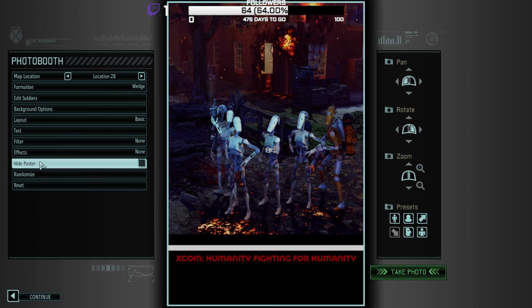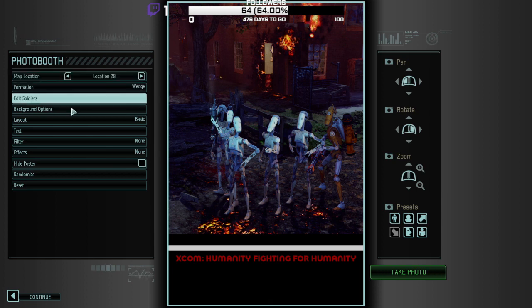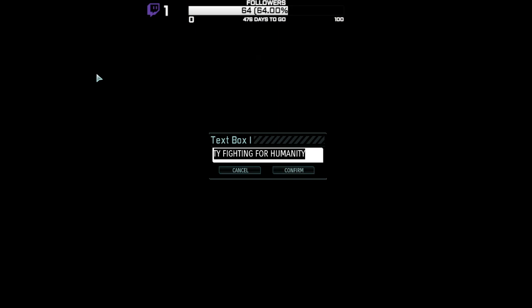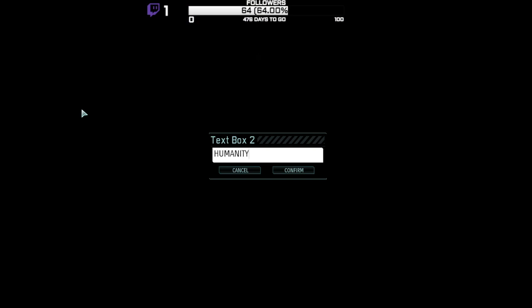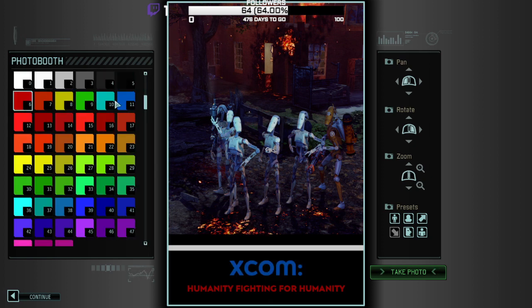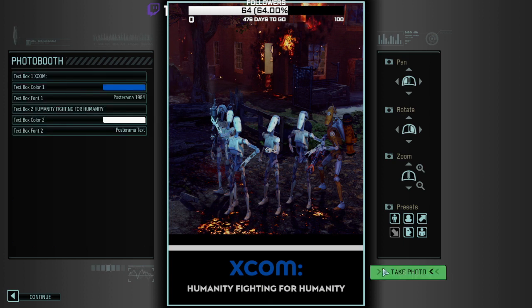Filter effects. What is hide poster? Oh, we can just take a picture. I wish I could make the text larger. I know what we could do. Xcom. Humanity. Fighting for humanity. There we go, that's better. Let's make this the same color as that stripe. That looks good. Bam.